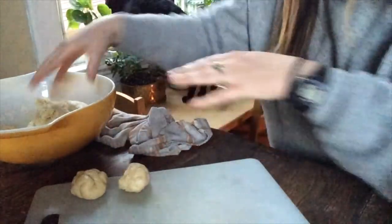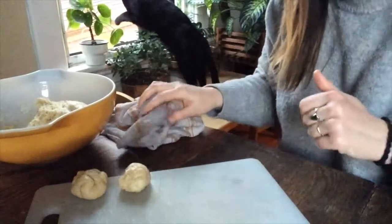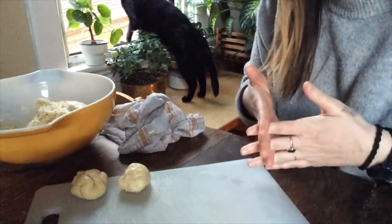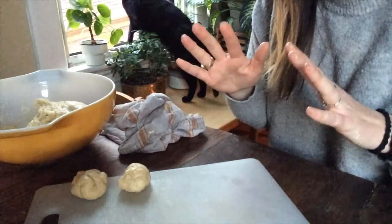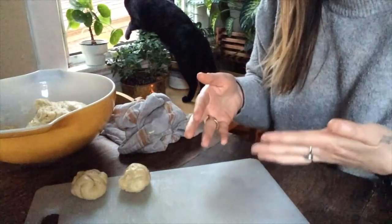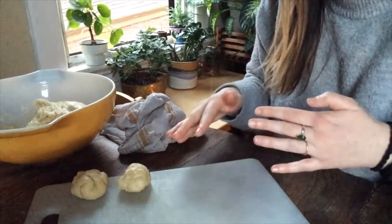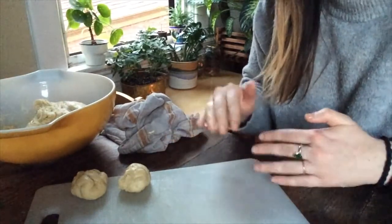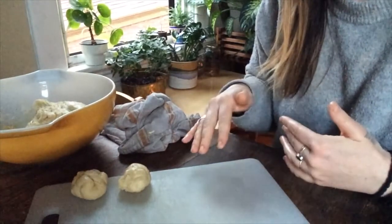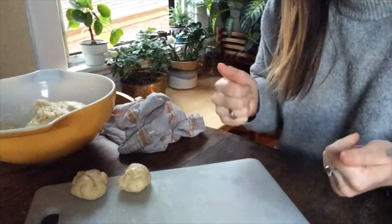I'm going to do that until all of my dough is rolled into golf ball sized dough balls. And then I'm gonna cover those again with this damp cloth, and I'm gonna let that rest for another 30 minutes, at which time it will be time to cook. Once I cover it to rise some more, we want it to double again in size, I'm gonna go ahead and heat up my grill, which is how I'm gonna cook this. No, I'm not going to use an outdoor grill. I'm actually going to use a cast iron skillet that has a grill side on it. So hopefully that works. All right, I'll see you back here in about a half hour.